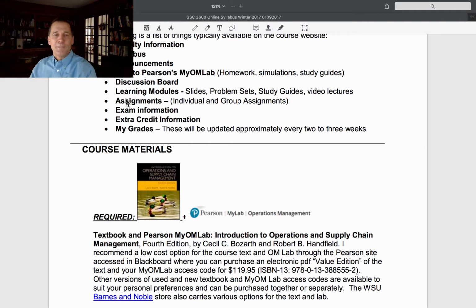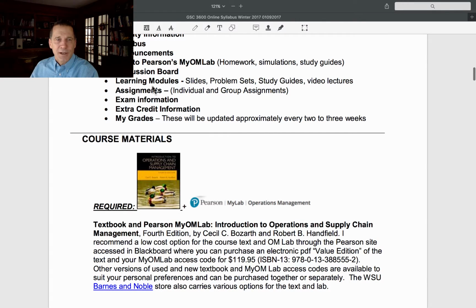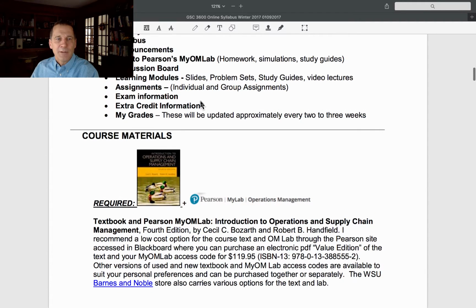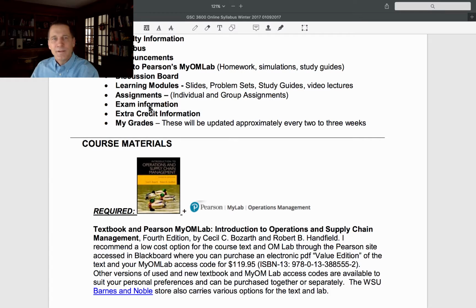So, make sure you get into those learning modules every week. Useful information there. Look over all the assignments at your earliest opportunity. The exam folders are empty right now. They'll populate long before the exam, at least a week before the exam, with study guides and the formula sheets. Make sure you do look in the exam area, especially if you have not used the Respondus lockdown browser in the past. Make sure you go in there and test your system and understand how that system works, because we use Respondus for our exams.